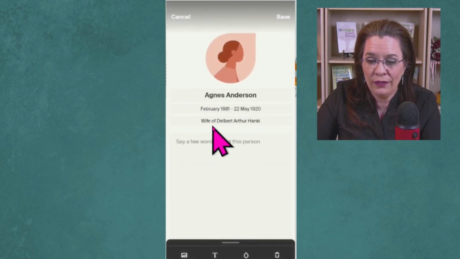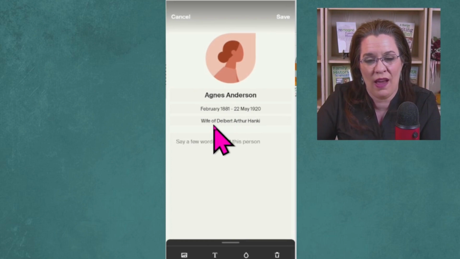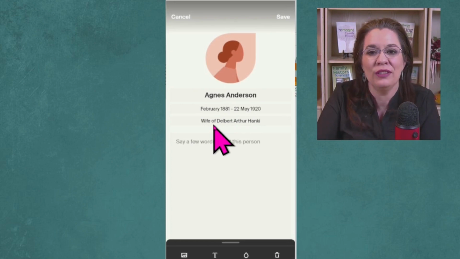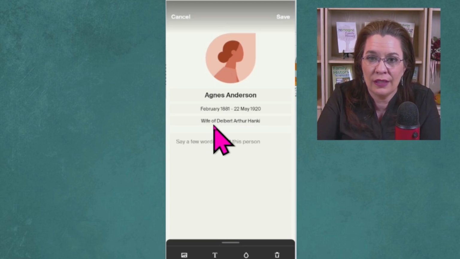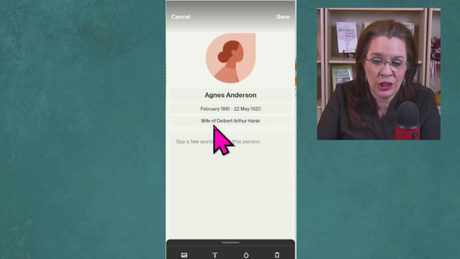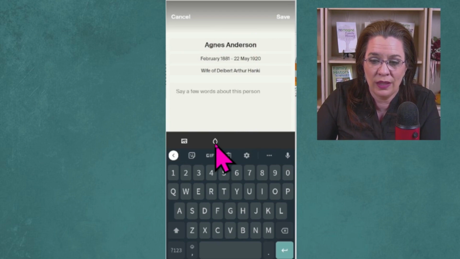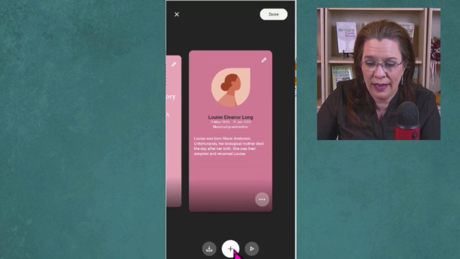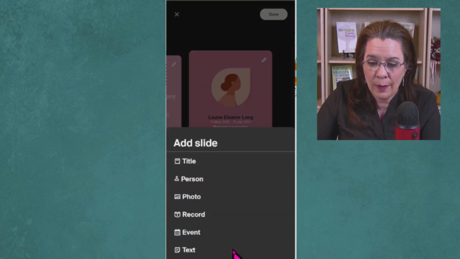Other than Laura, we're not going to do her adopted, we'll go and choose Agnes, her biological mother. It's the wife. Unfortunately, she wasn't a wife. I don't like that. She created life with Delbert, and that life was my grandmother. But you can't change that, so that's actually problematic. I don't think I would actually add that, but I could add a story here if I wanted. So I'm actually not going to add that profile. I'll hit cancel.